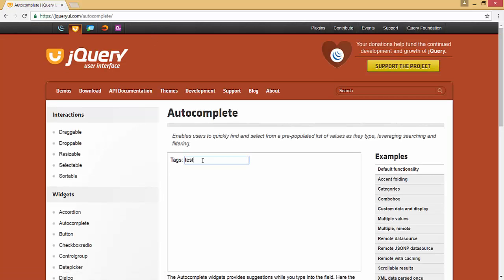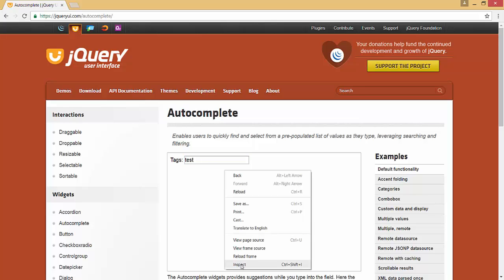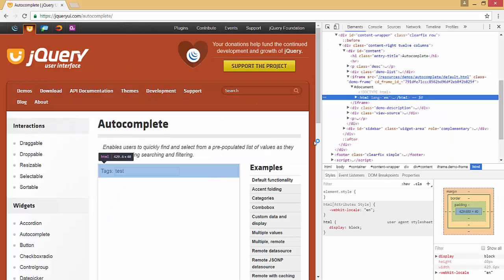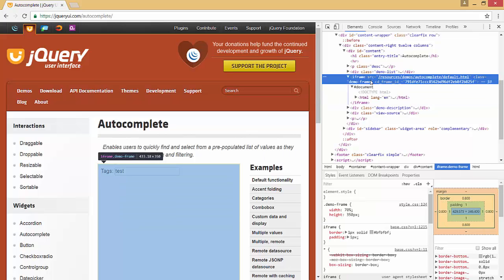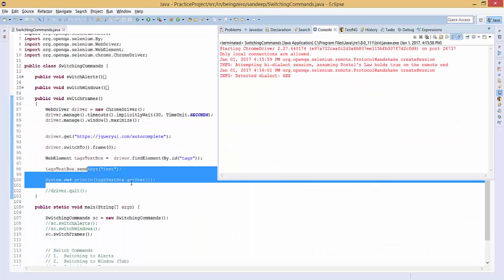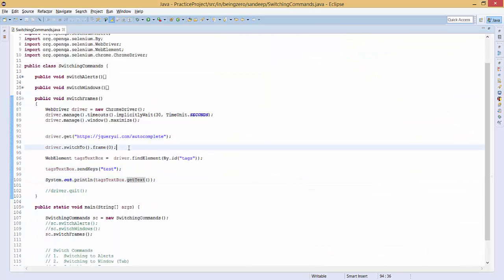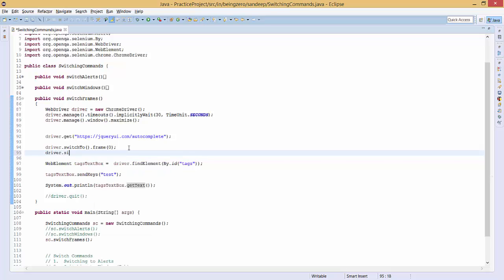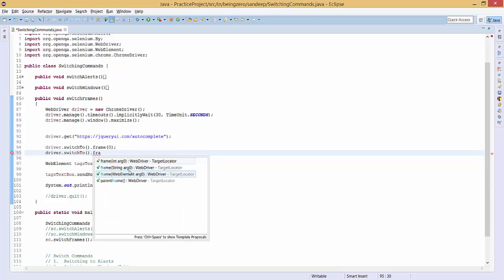So we see now the test has been typed here because we have switched to the frame in which this test is. Now you may ask a question like why I have chosen to go with the frame index 0. Reason is that this frame has a source attribute and has a cd frame id attribute. It does not have the attributes that we needed for switching, because switching typically happens with frame. So either we need to use the first function, which is by index.